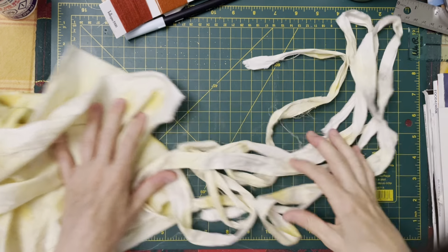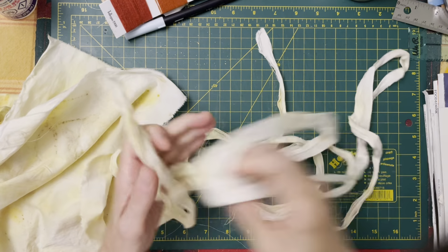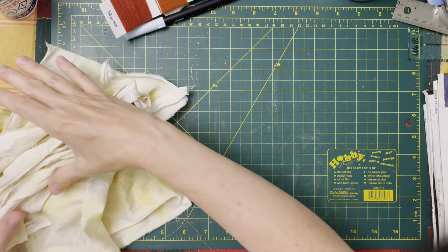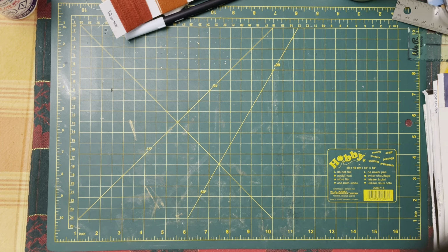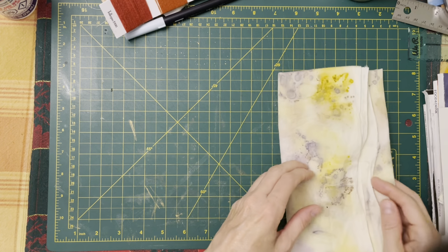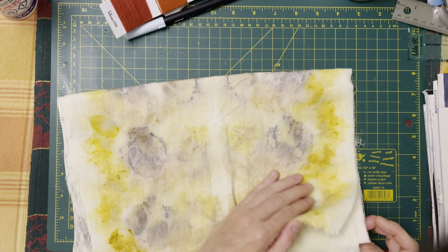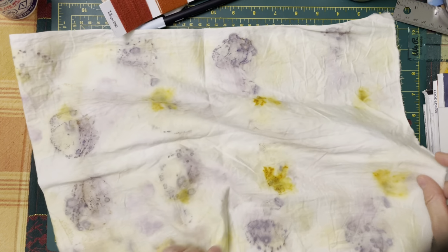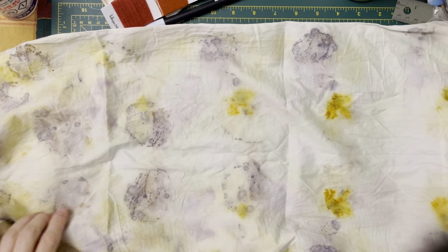And these are the strings. When we first opened them and they were wet, there was a lot more color in them. And I think that is a fleeting color or transient, or maybe I didn't wait long enough. And that is something that, according to the internet, I don't do very well. You have to wait 24 hours, and 24 hours is a very long time when you're doing this for the first time. I was way too curious, so I popped it open probably way too early, but there we are. No harm, no foul.